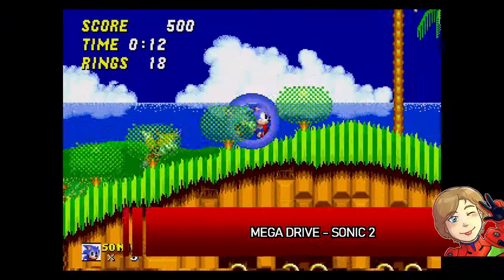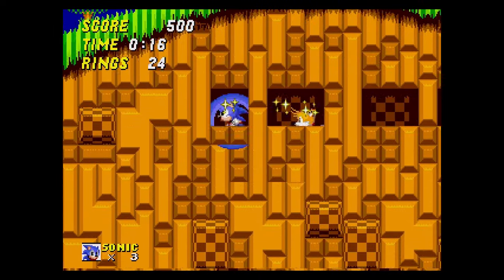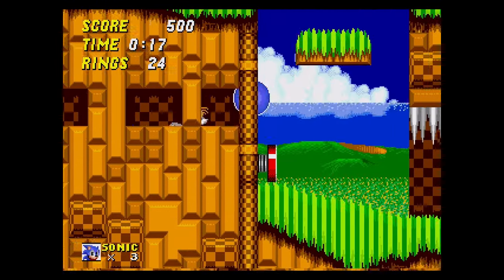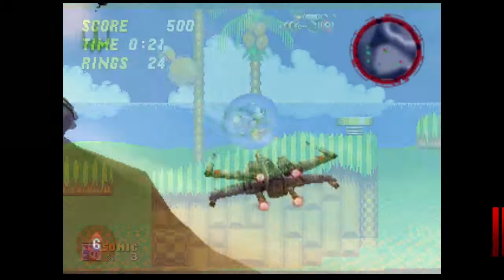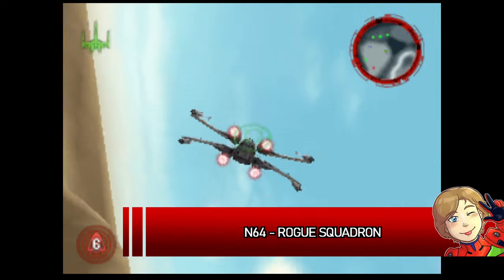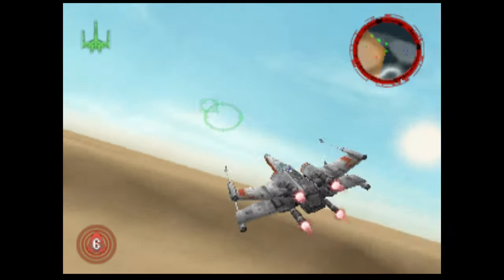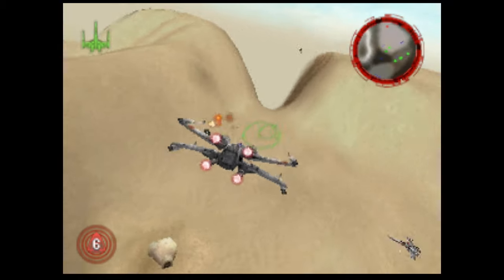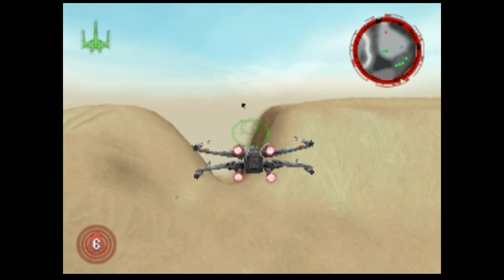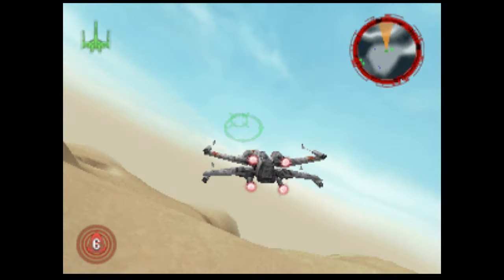The only thing that has popped up is that sometimes the first play or so of an N64 game might perform a little bit poorly. However, what Playmaji have done is that after the first play of an N64 game, they have bespoke patches which are downloaded to your system that will improve the performance of the game in subsequent plays. So whilst I had an issue with the first play of, let's say, Rogue Squadron, after playing it a second and third time, absolutely no issues whatsoever.